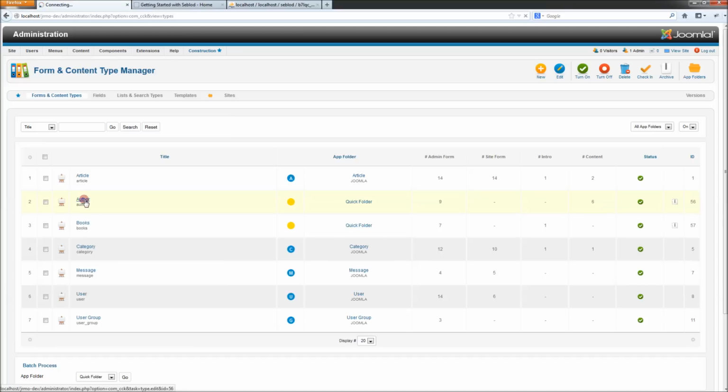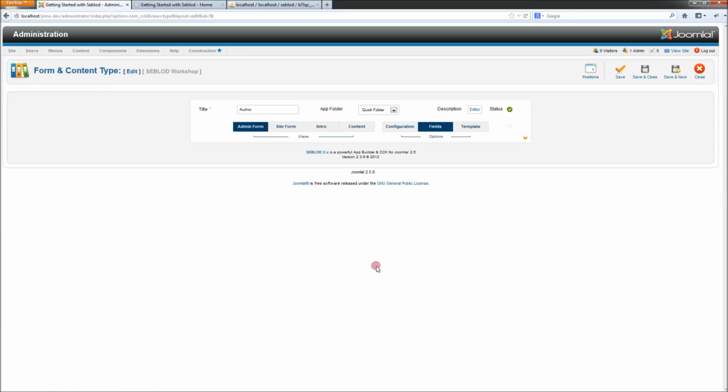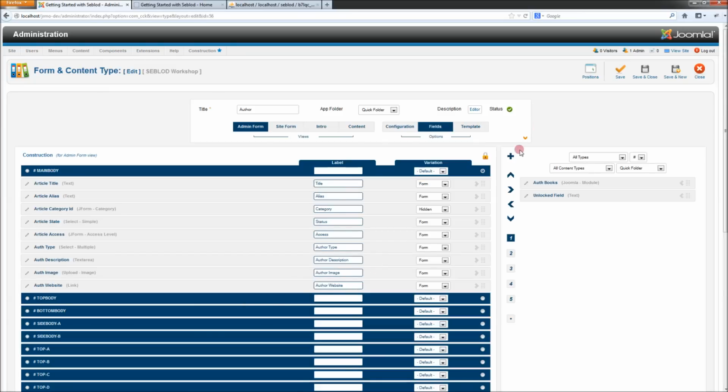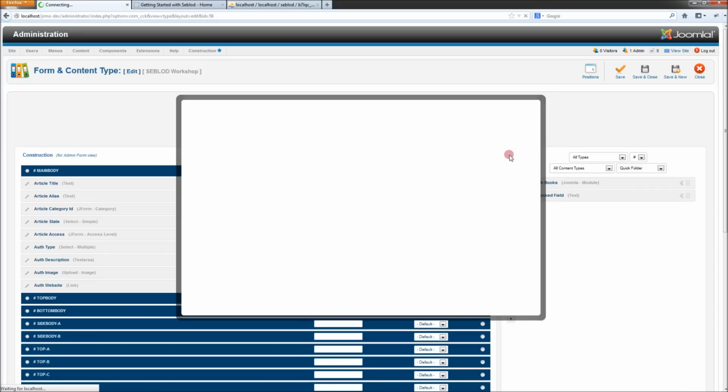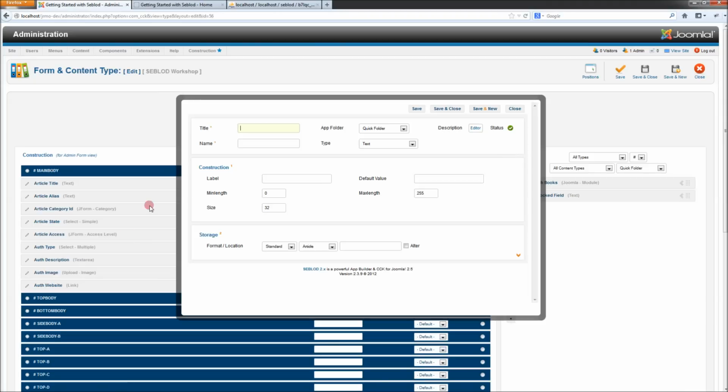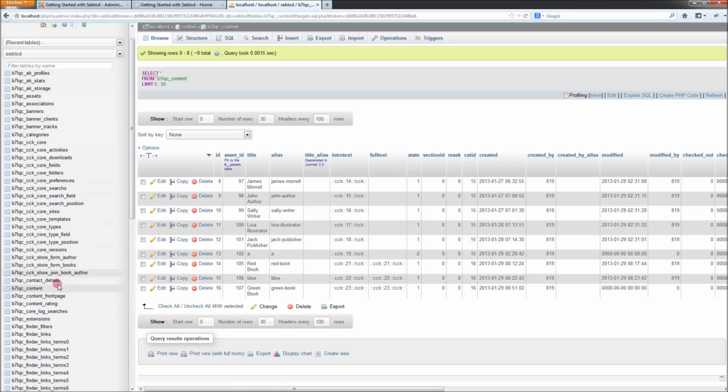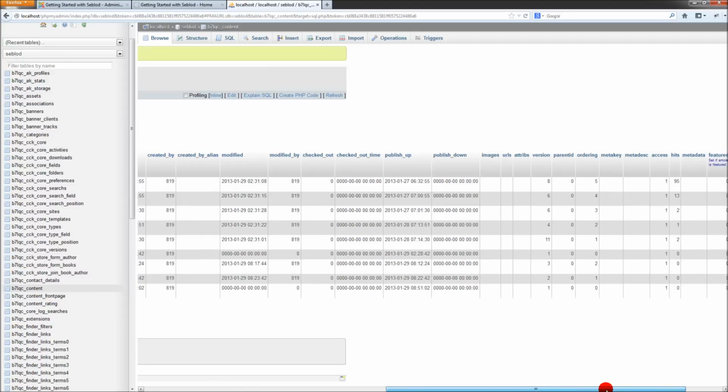If I want to add a new field and click alter, so standard article, we'll say alter table, and I click alter, that is going to add a new column to the core Joomla content table. It's going to add it at the end here.